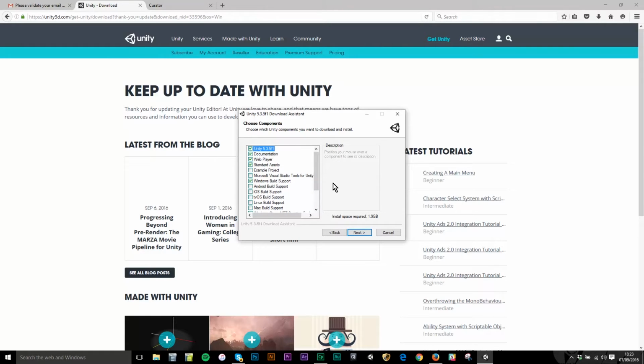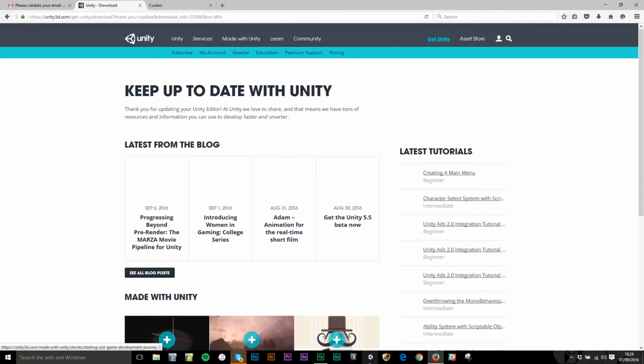However, the processing of your content for WebGL, for Android, for iOS, all happens on our servers. So you don't need to have any of those installed, but you do need the Windows build. As you go through this process, you'll see it's already ticked. You just need to click Next and it will install. I'm actually not going to do that because I have it installed already, but that shows you the process to go through.